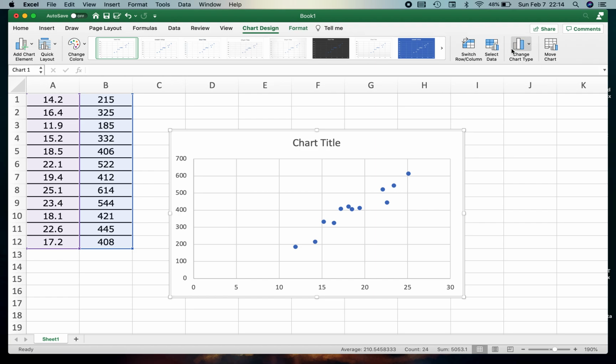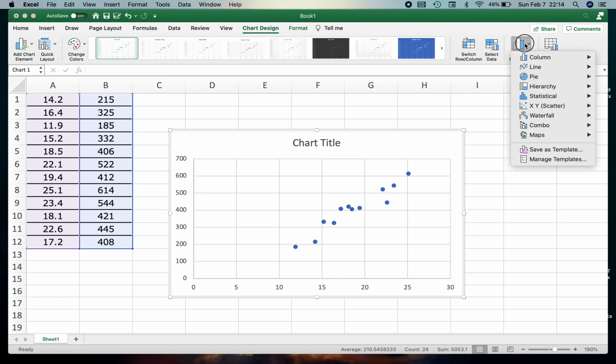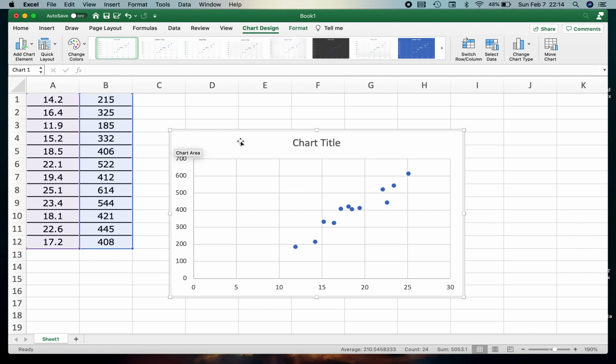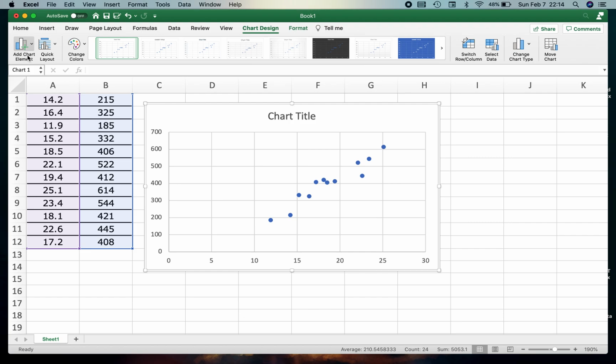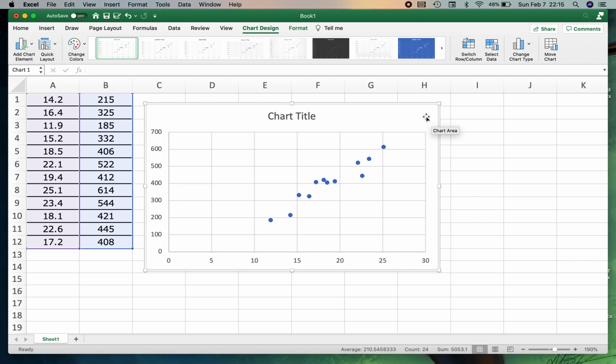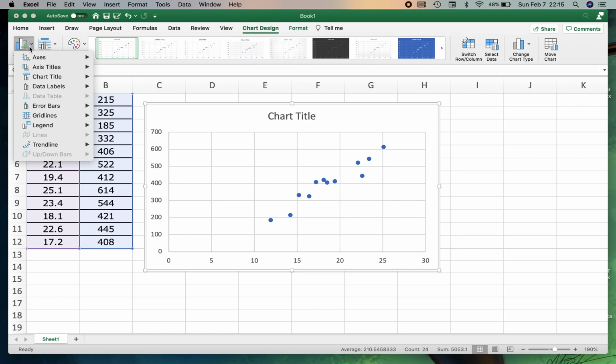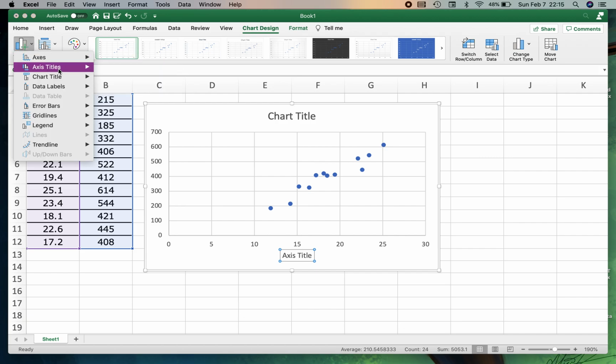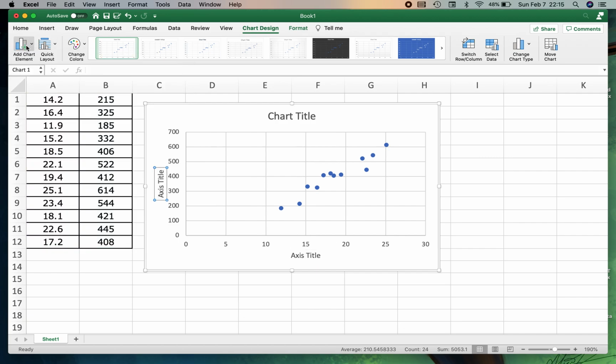If that is not the case, you can always switch the rows and columns. You can change the type of chart that you have if you click on the wrong one. And then there are places where you can add chart elements. In my version of Excel, it's in the upper left-hand corner. You might also have a little plus sign just to the right of your chart. I used to have it here and then it updated and now it's not there anymore. It's over here underneath the home button. Underneath this, I want to add some axis titles so that I can label my axes. And that's all I'm going to add for right now.